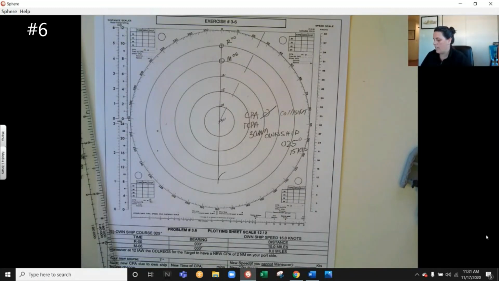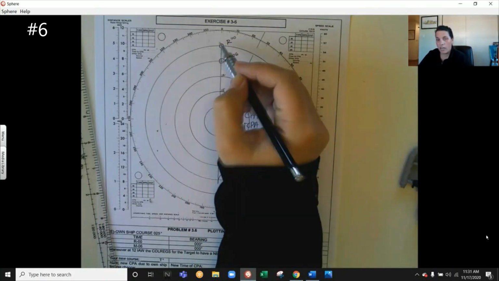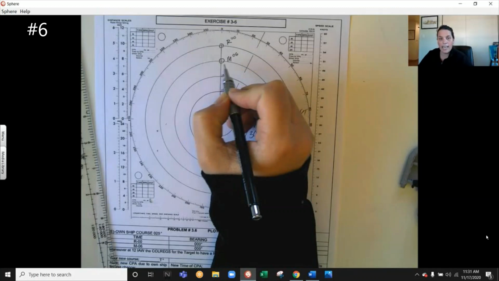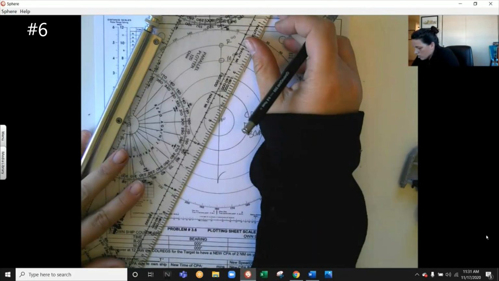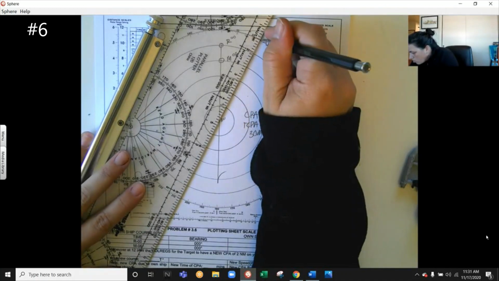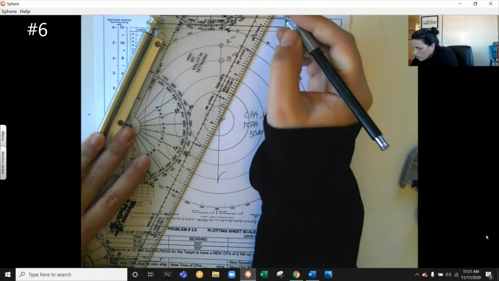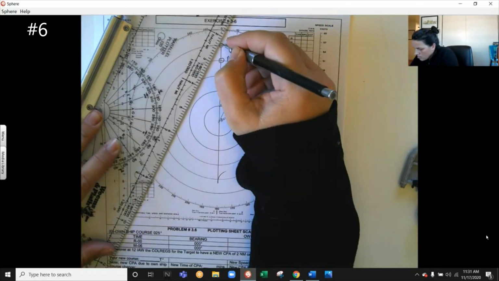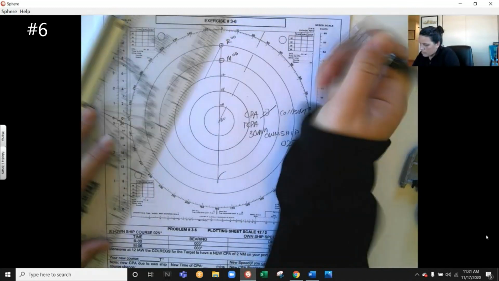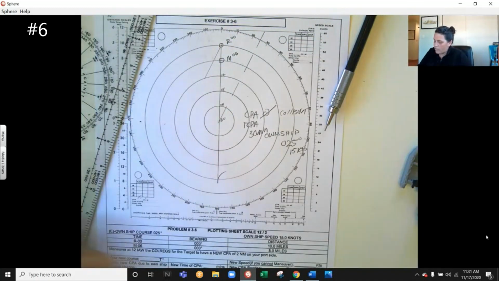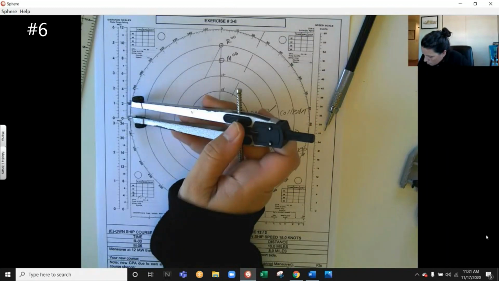So I want to plot the triangle to see what their true course and speed is. In order to do that, I need to plot my own true course and speed, E to R, so I can figure out what E to M is. So we'll parallel over my own course at 15 knots, and so in 6 minutes, that's 1.5.